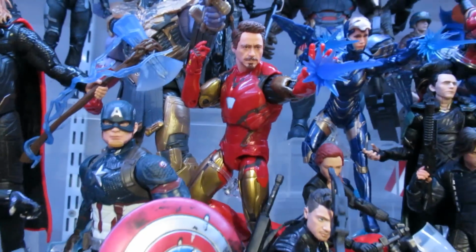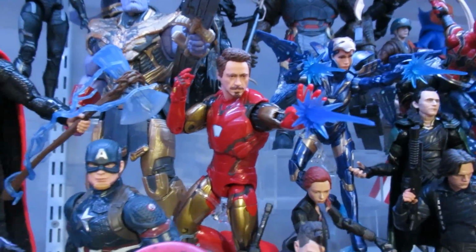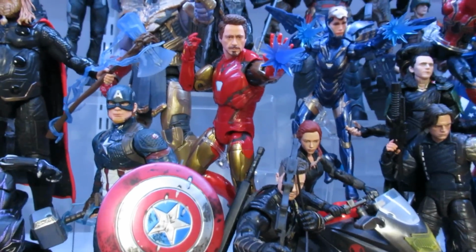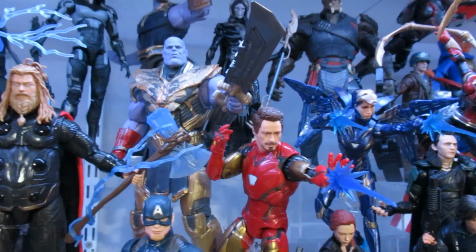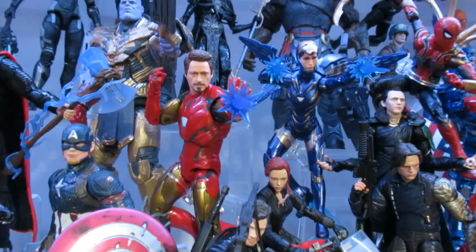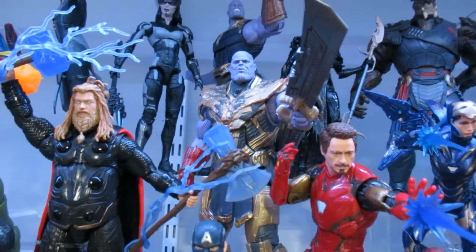Infinity Saga Iron Man Mark 85 right here. I did buy the Mafex version, or I pre-ordered it at least. So that one is going to go over here, and then I can have this one as a sort of snapping Tony. And I am Iron Man Tony, I guess you could say. I'll put that somewhere. And the Mafex version will go in this spot, because I really wanted that nano lightning refocus, or whatever it's called, back. In the S.H.Figuarts version, I didn't like the look of that one too much, personally.